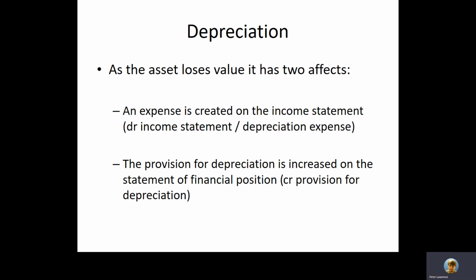So as the asset loses value, it's going to have two effects. And this is very, very important. Obviously, in accounting, everything has two effects. The first effect is we create an expense on the income statement. So we debit the income statement or debit a depreciation expense. You can use either. You can either debit directly to the income statement or profit and loss, or you can create a separate depreciation expense account.